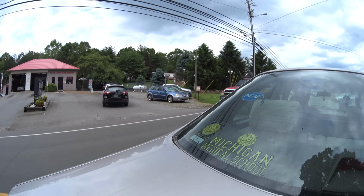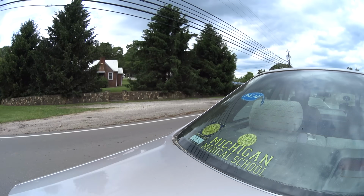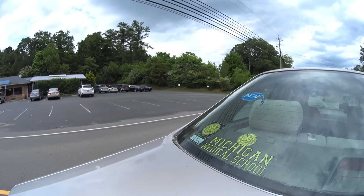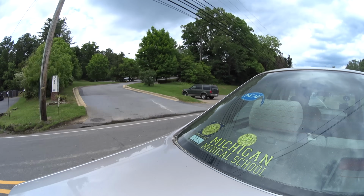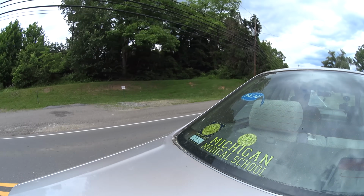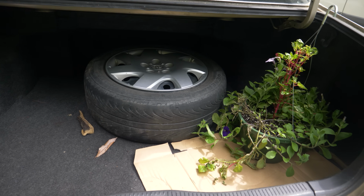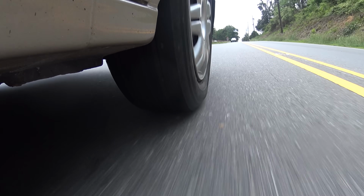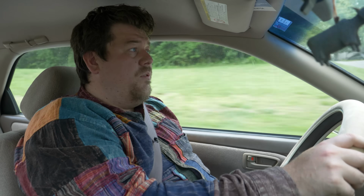The suspension is actually fairly comfortable. These seats are not, I mean, I'm just not a fan of fabric seats full stop, but these are particularly bleh. There's plenty of space in here, the boot is a good size, there's enough room in the back. I feel like I'm perched up quite high, but this car does actually have electrically adjustable seats. Oh yeah.